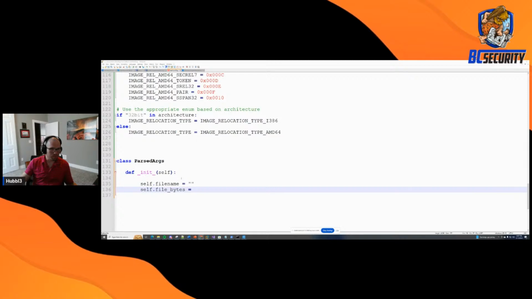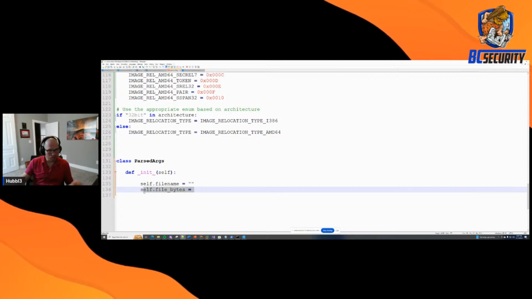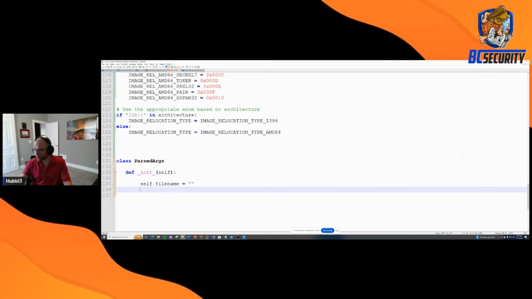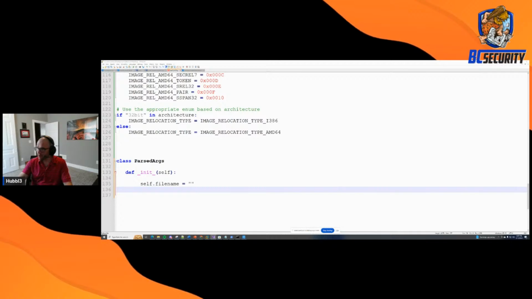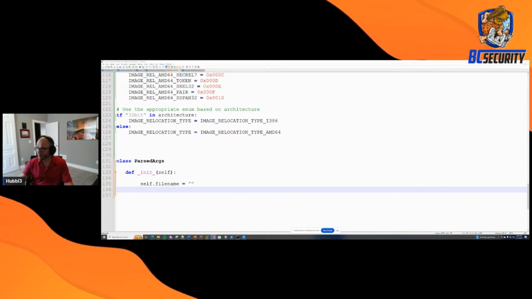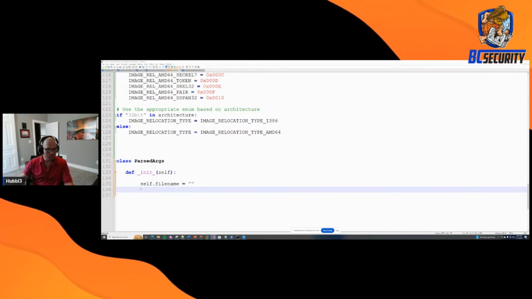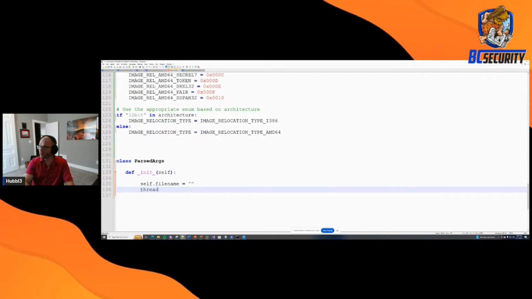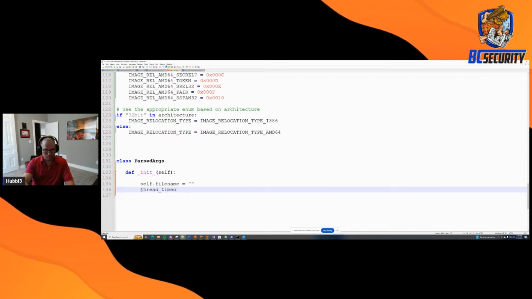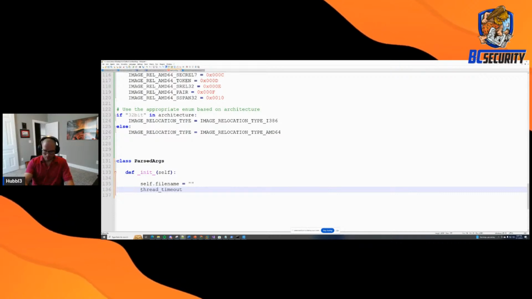Yeah, we're just going to skip the file bytes for the init call. We'll build them later once we actually read them in. But we can do the thread timeout since it actually has a value.